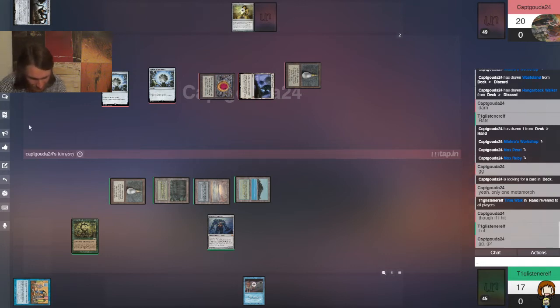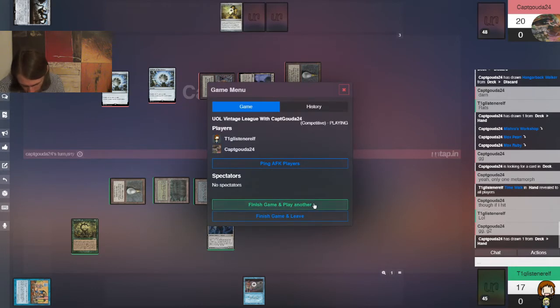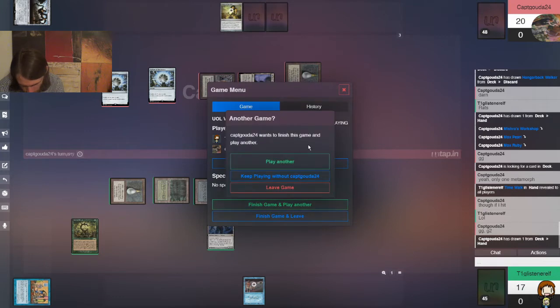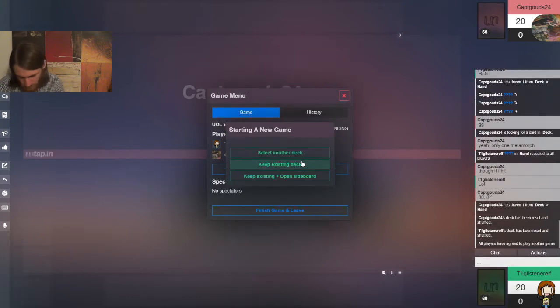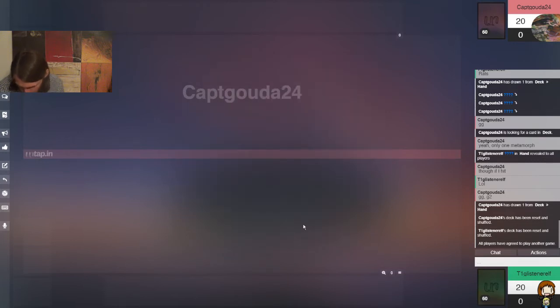Game 2. Yep, let's go to game 2. So around here somewhere. Wait. Untap all. No response. Game menu. Okay. Play another. Huh. Keep existing deck. What is going on? This looks... There's gotta be a different way. Yeah, I know there's a different way. Just don't know how to do it. Draw on play area. That looks neat.